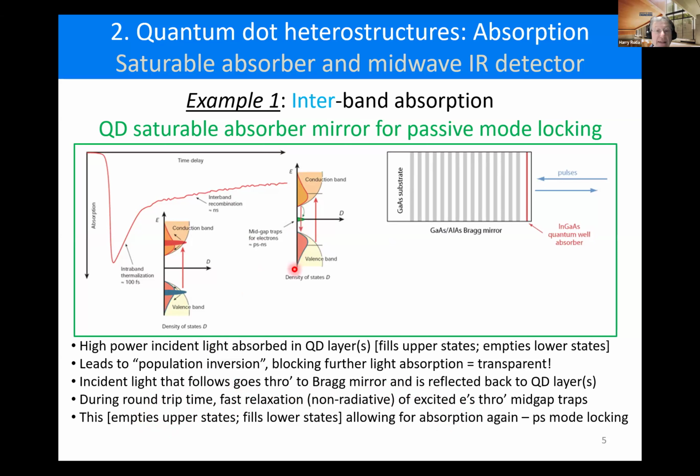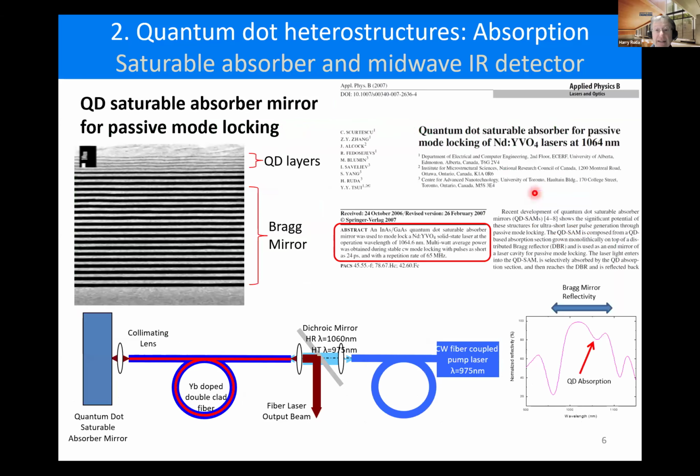And once those states empty, we can again start the process. And so we have the possibility of picosecond mode locking, because that's the relaxation time that occurs for these mid-gap states. We have this cycle, which is determined by the length and the time of these dots, so we can engineer this thing very nicely. Indeed, what we did was we produced layers upon layers of these quantum dots, because as I said to you earlier, the more effective oscillators in that matrix element, the more absorption we get.